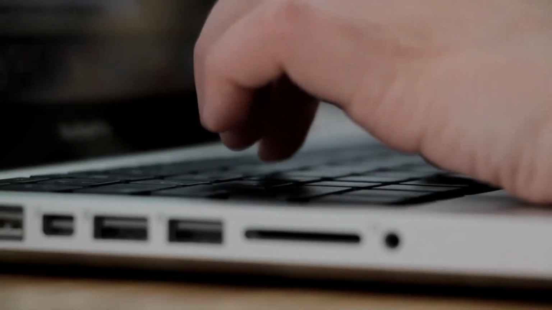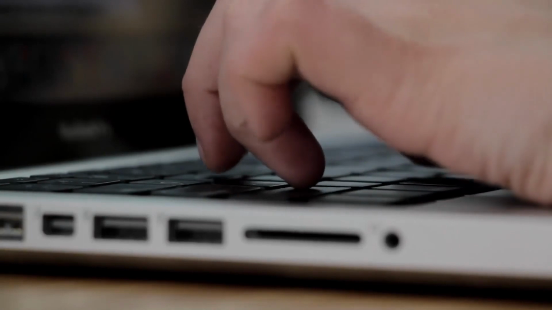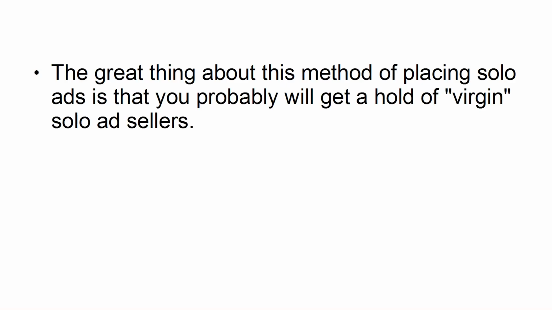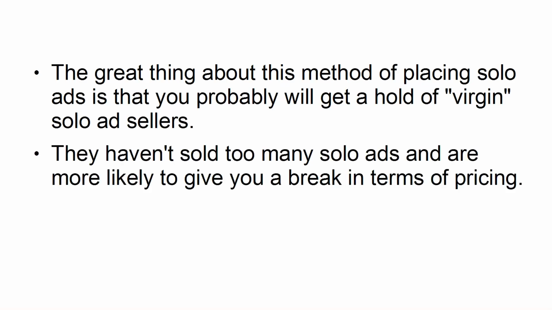Do your own outreach with niche-focused blogs that have their own mailing lists. The great thing about this method of placing solo ads is you will probably get a hold of virgin solo ad sellers. They haven't sold too many solo ads and are more likely to give you a break in terms of pricing.